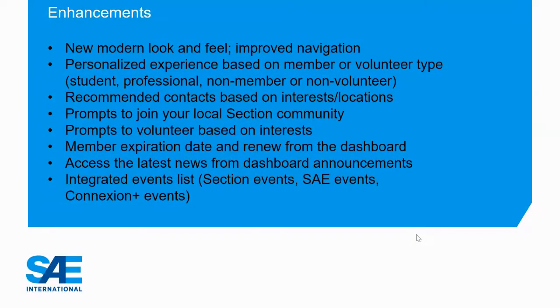Another really nice feature that we were able to incorporate is your member expiration date. If you are a member, it's going to know when your membership is up, and it's going to prompt you right from the dashboard. So that's really convenient, that you can go there and renew. Also, the dashboard is going to have the latest news and announcements that are going on with either your membership or volunteerism or different activities and events you can participate in.